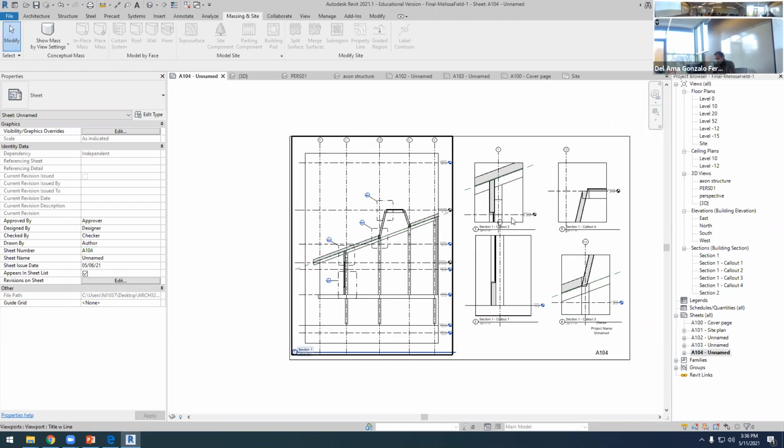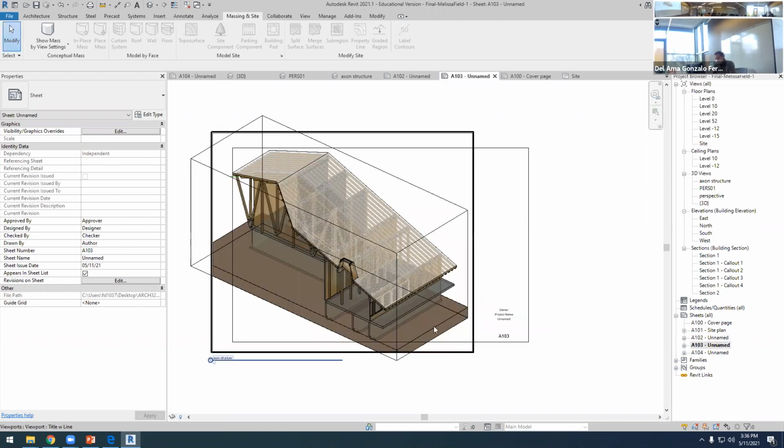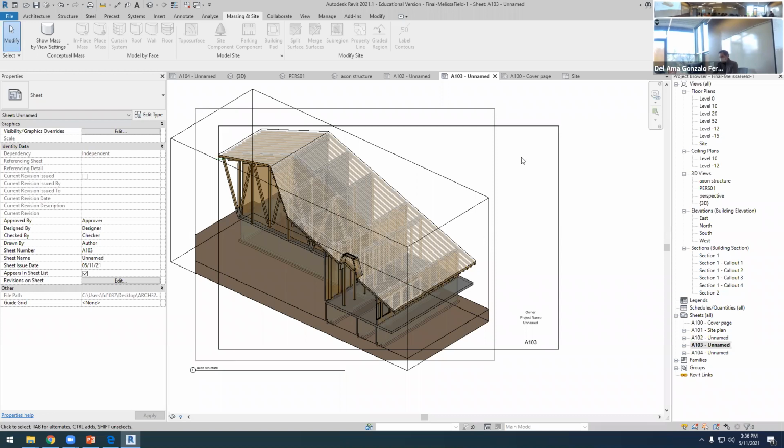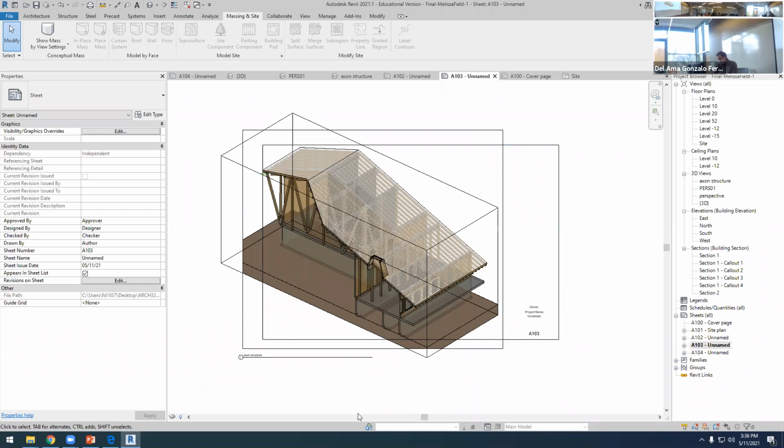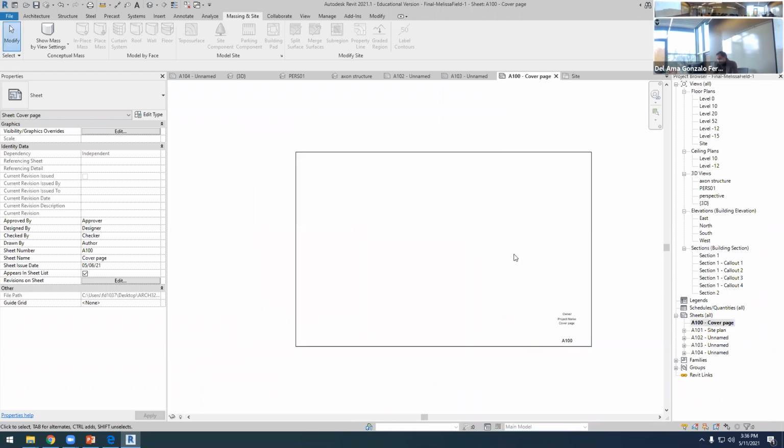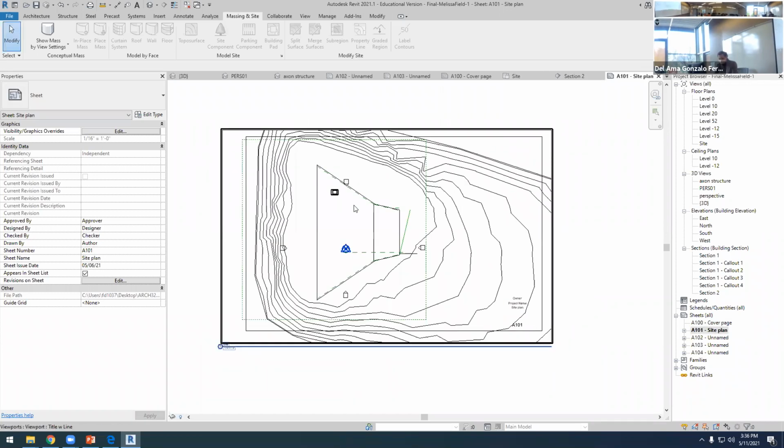But the most important document will be this one, the section with the callouts, and this one. And here we will insert probably a 3D detail. So we will have a 3D callout here to define the skylight in 3D Pro. Okay, so I'll explain that on Thursday. But that's it. Okay, so we need a cover page, a nice view, then the site plan.